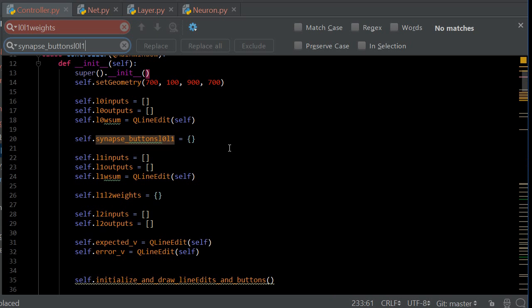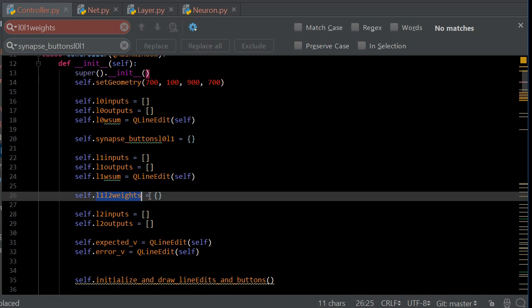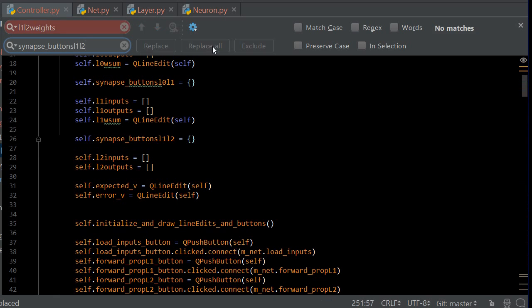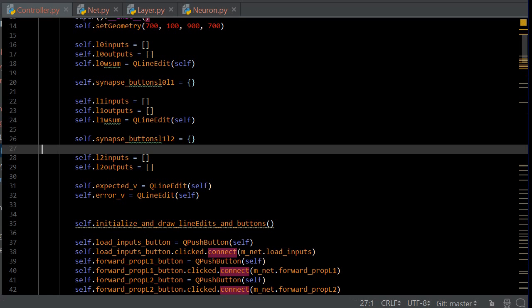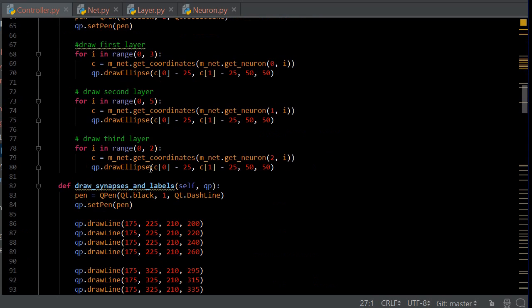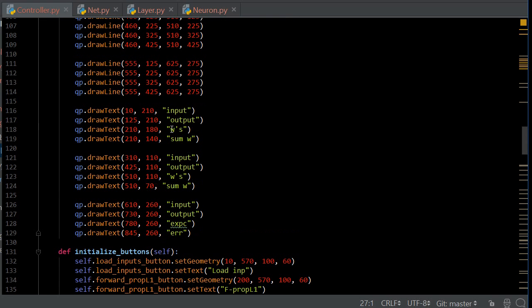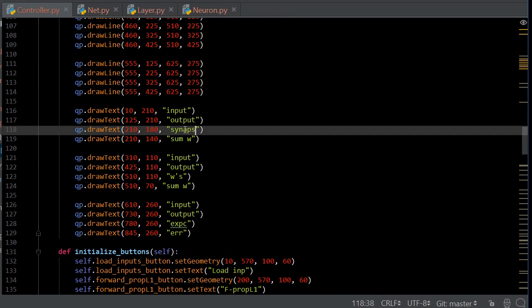Change all of those. And then we're going to do the same for these ones, layer 1, layer 2. Replace all. And then also quickly we're going to change these into synapses instead, because that makes more sense.